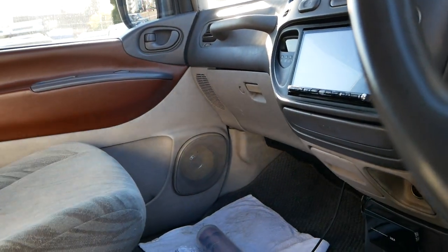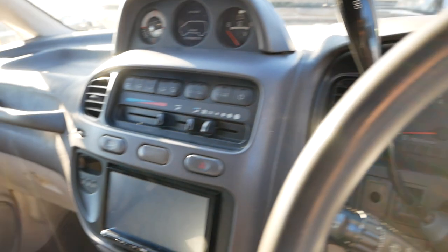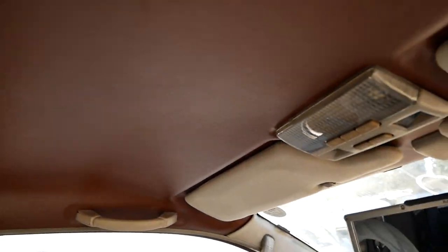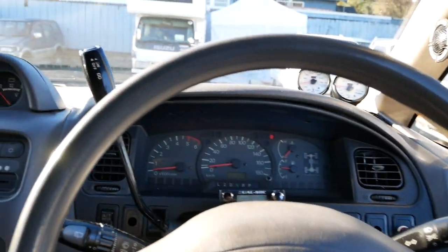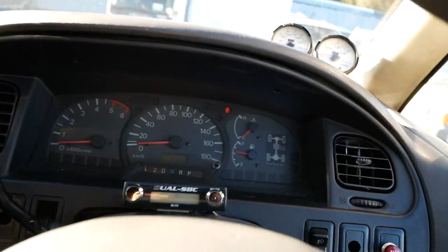Delicas are fun on the inside, especially the L400s — I love the interiors on those, but this one hasn't really been changed a whole lot in here. There are some changes to the door panels; they changed the color there, as well as a ceiling panel. According to the original owner, in Japan they added some extra soundproofing into these doors, and aftermarket speakers were installed, along with a few extra things throughout.